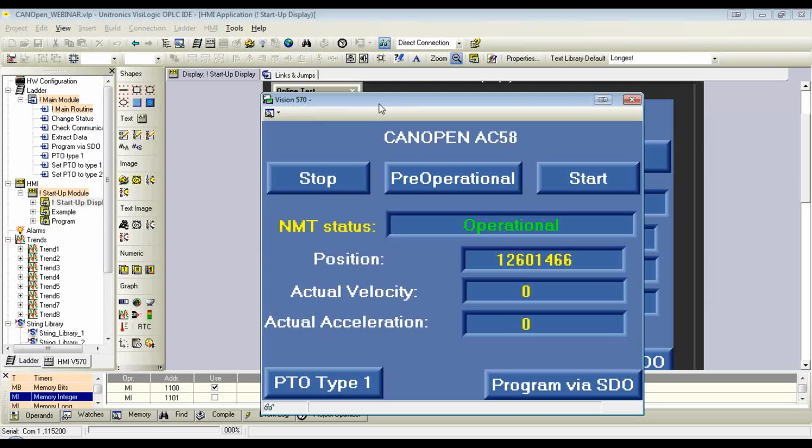In most cases, you're just going to want the PLC to fire up and immediately start reading off the encoder. So the start command can just be automated in ladder. You would just have it, as soon as the controller powers up, wait a second and then send the start command.